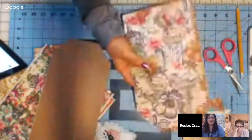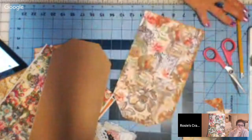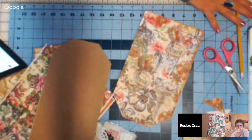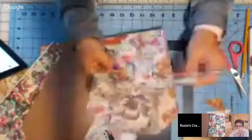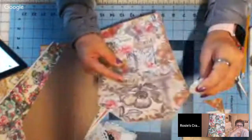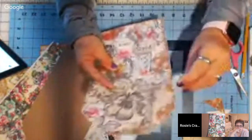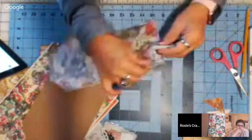Look, Rosie, did you even notice? So what are you doing on the edge of the tag? You just cleaning it up? I was cutting the tag, but I am also going to distress it a little with my little Tim Holtz tool before I glue it onto the chipboard one. I don't want the chipboard one distressed, only the cardstock. Not too much. I do want it to look a little tattered.